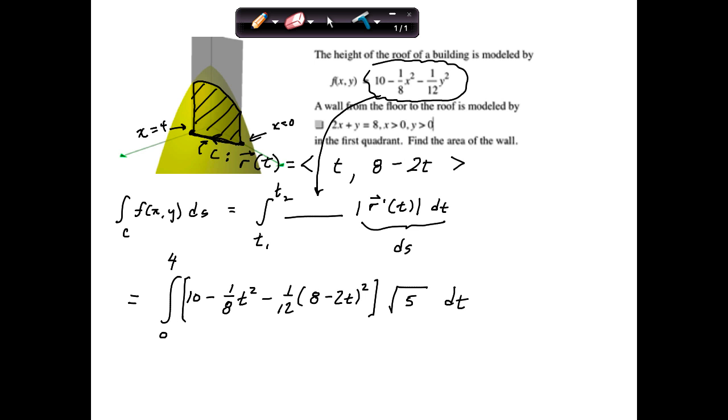Has anyone solved this? Yep. I got 272 square root 5 all over 9. And that's when you go from 0 to 4? Yeah. Okay. So what was it again? 272 square root 5 all over 9. Over 9? 9, yeah. And let's just get an approximation for that. Because if you were building this thing, this is not how you would talk, the engineers would talk to each other. You wouldn't say that. So what would be approximation for the area?